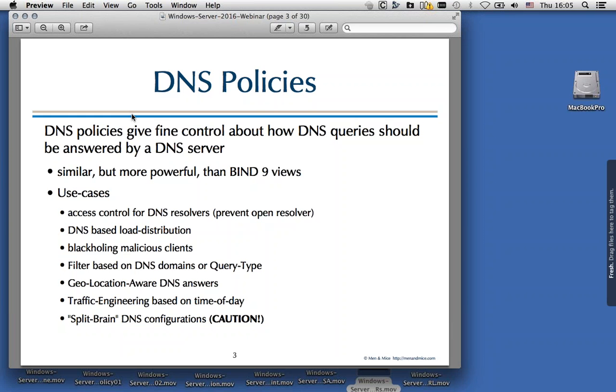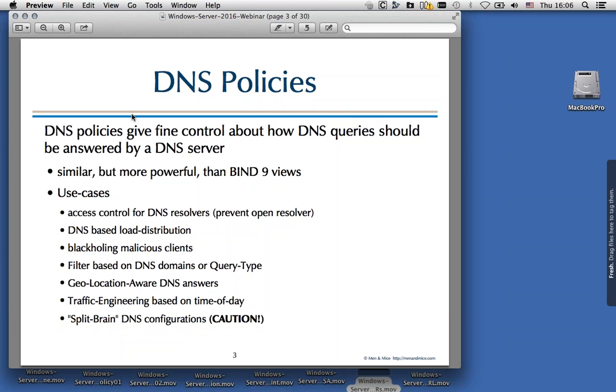You can use DNS-based load distribution. We'll show an example of that. We can black hole malicious clients. Maybe we have no means to really fix the client, but we see a client that is sending malicious queries, and we can just black hole it and not answer queries to it. We can filter based on domains and query types, and we can even do split-brain DNS configurations.